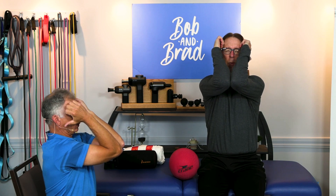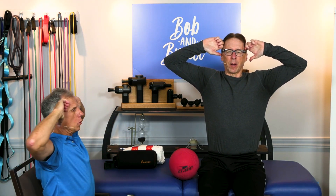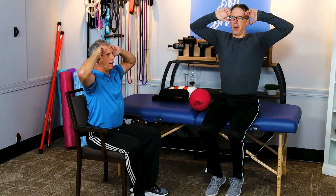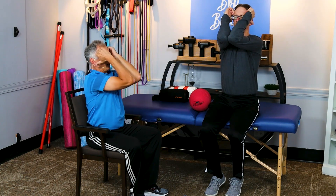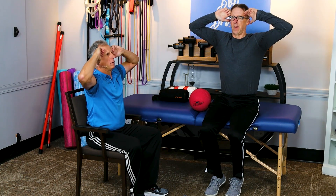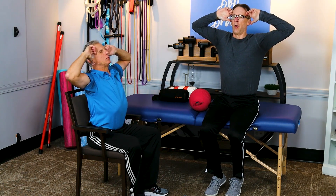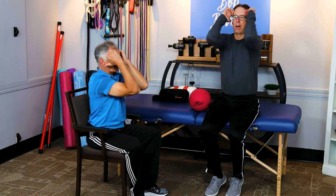Put it on your forehead. And then with good posture, bring your elbows together and spread them way apart like a butterfly. So you keep your knuckles right on your temples. Really keep you honest. Think about bringing your chest out when you come back — it kind of reciprocates. Shoulders back, shoulder blades squeeze.